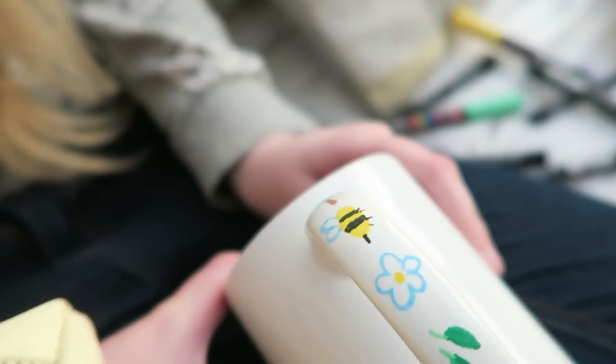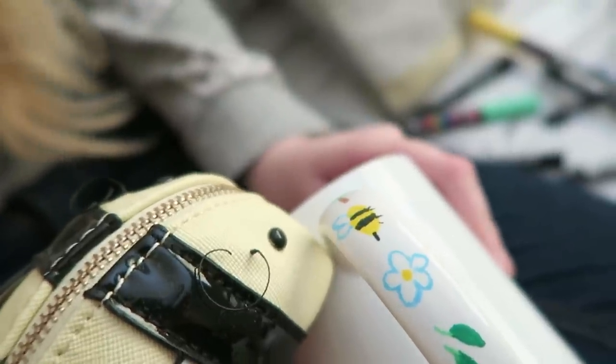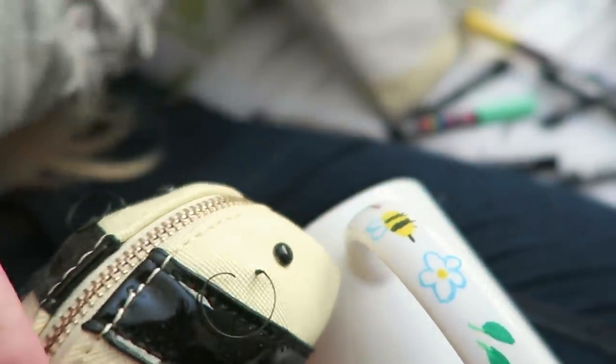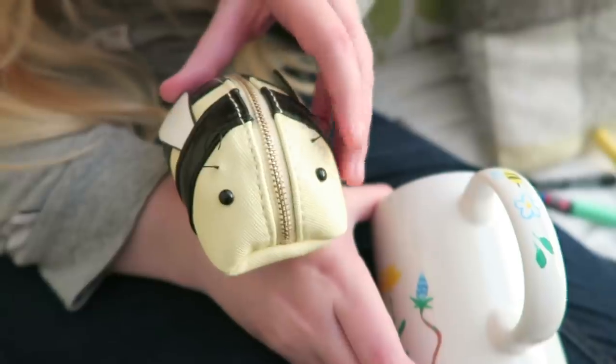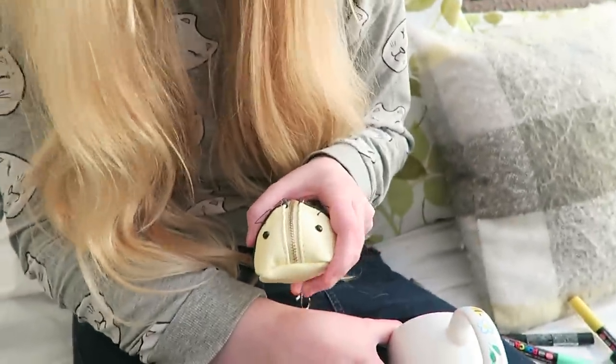I found a friend. Oh no, not this guy. No, not the sad bee purse. Makes me sad. He'll be forever alone on his mug. If you haven't been introduced to this guy, it's a nice purse that I bought for myself that Adam always says looks really miserable because of this crease at the front of it. Yeah. It's like a sad face.